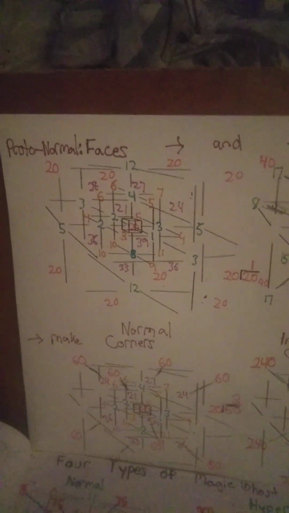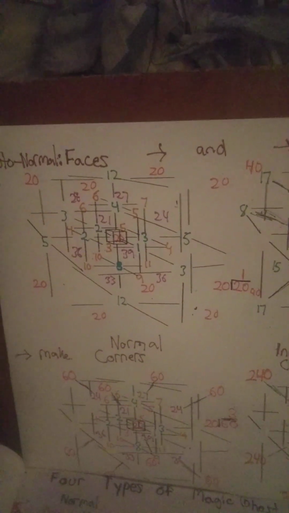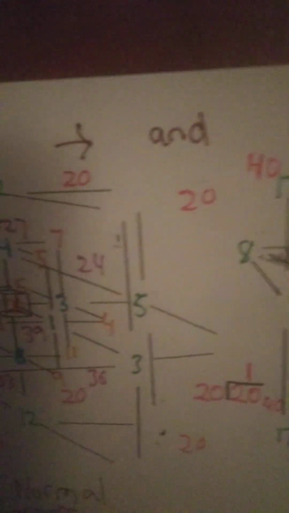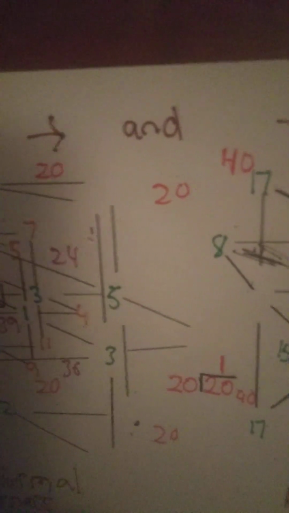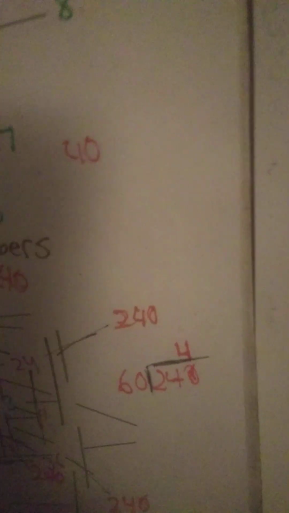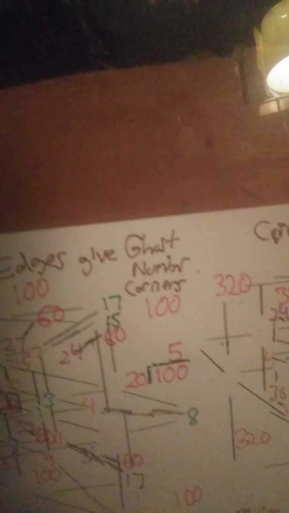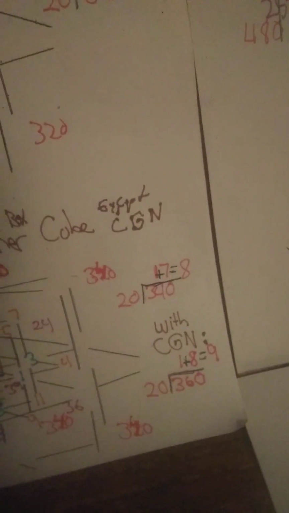The goal of this video is to show a pattern on these ghost number cubes, from 1, the proportion of, for instance, the central ghost number 20 equaling the outer ghost number 20, dividing into themselves 1 time, and then 2 times, and then 3 times, and then 4 times, and then 5 times, and then 6 times, and then 7 times, then 8 times, then 9 times, and an alternative 8 times.